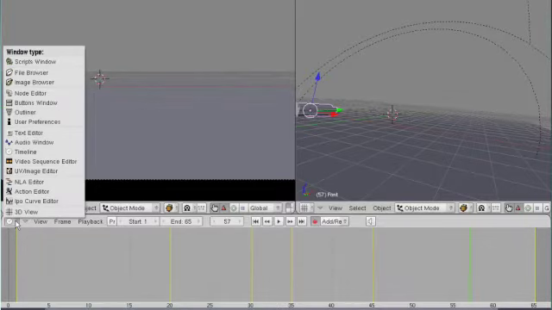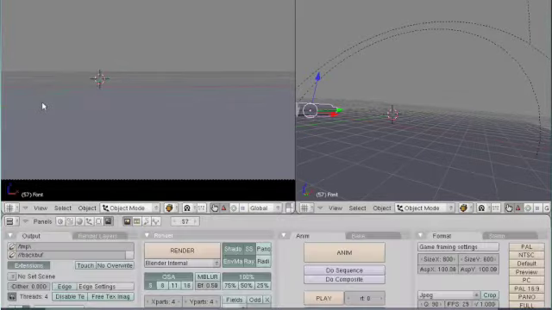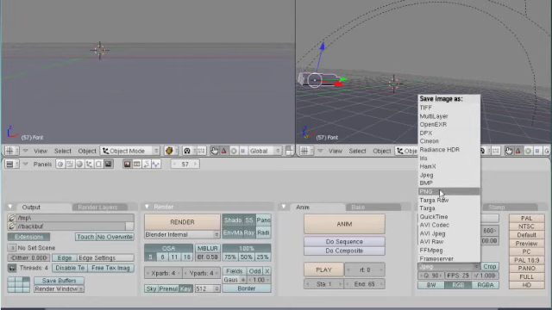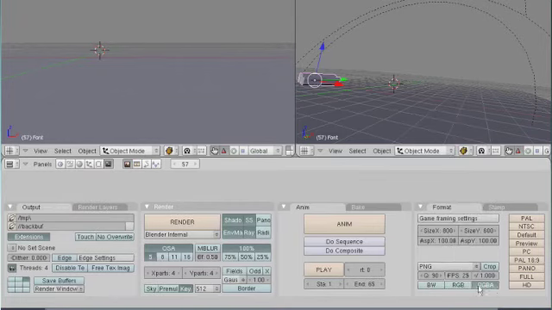And then what we'll do at the end, of course, is we're going to go back to View, and we're going to view our button window, and we're going to click on our render, which is this little scene, which is F10, and we'll render out our animation. And we can tell it, we'll make this a little bit bigger, we can tell it how many frames we want to do. So we can start at 1 and go to 65, and then again we'll key it and we'll send that out. And we want to save that again as a PNG with RGB alpha is what we want that saved as. And so then we can save out all of that data and bring that inside After Effects.